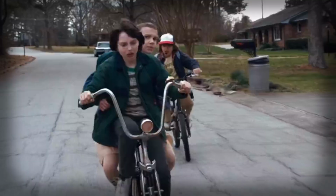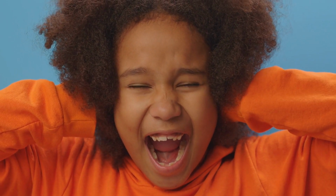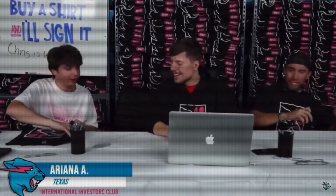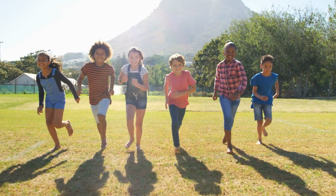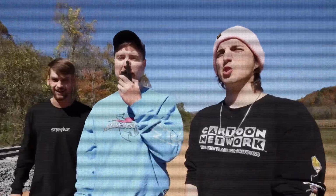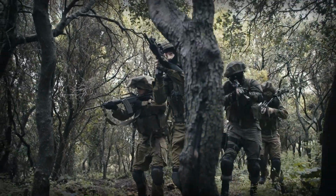As Mr. Beast lay on the ground, the toddlers continued to crawl all over him, pulling and poking him with their tiny fingers. Mr. Beast tried to shout for help, but toddlers were making so much noise that no one could hear him. Just when Mr. Beast thought he was going to be overwhelmed by the toddlers, a group of his friends came to the rescue. They quickly grabbed the toddlers and pulled them off Mr. Beast, allowing him to get back on his feet. After the ordeal was over, Mr. Beast was shaken but grateful to his friends for saving him from the 1,000 toddlers. He vowed to be more careful in the future and to always have backup on hand in case of a toddler attack.